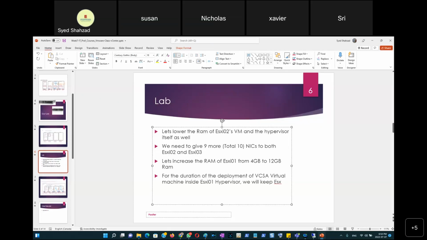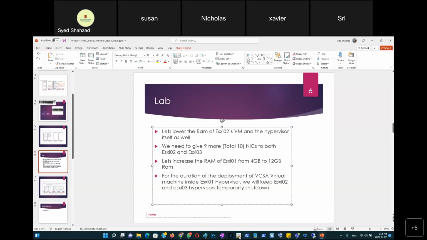So for the duration of the deployment of the VCSA virtual machine inside the ESXi1 hypervisor, we will keep ESXi02 and ESXi03 hypervisors temporarily shut down. So do not start ESXi2 and ESXi3 hypervisors now, and we'll keep them shut down until we have fully deployed the vCenter virtual machine inside the ESXi1 hypervisor.